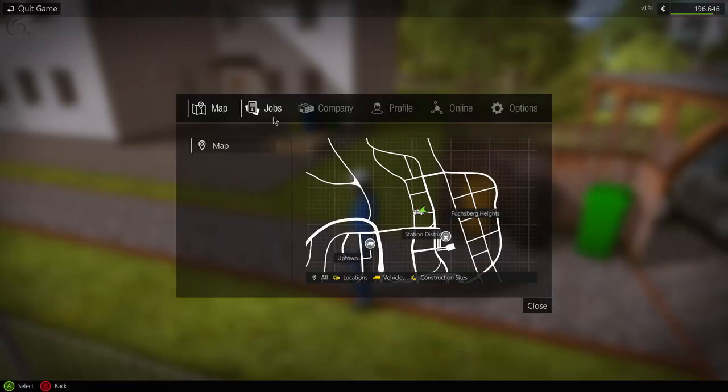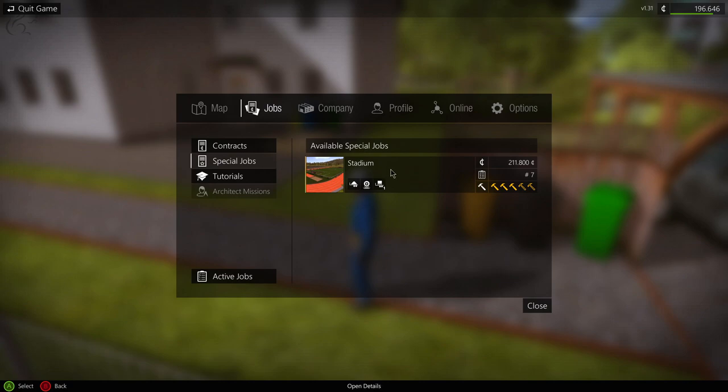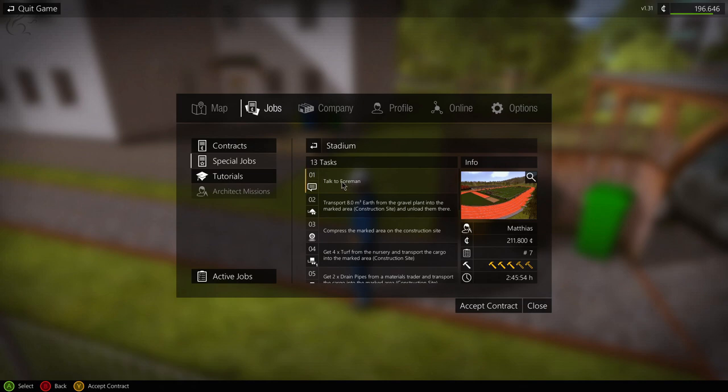We've got an important job to do. If you remember, we've got the stadium. You guys said definitely take the stadium. So let's have a quick look at what we need to do here. First job is to go and talk to the foreman.